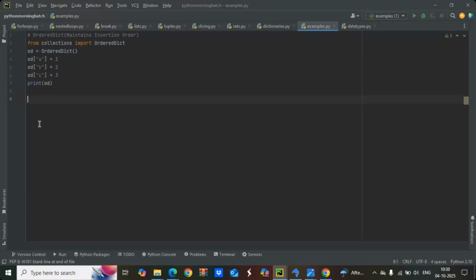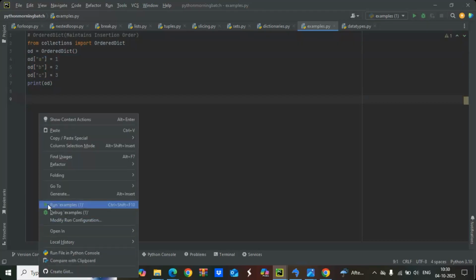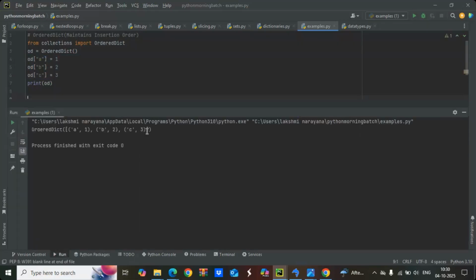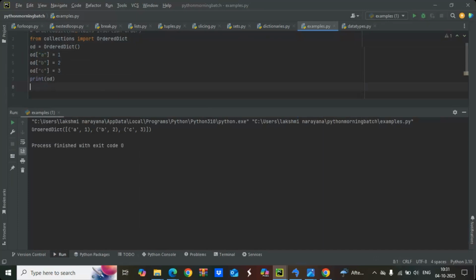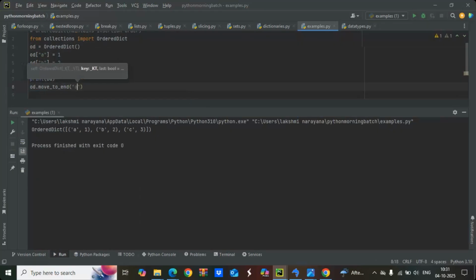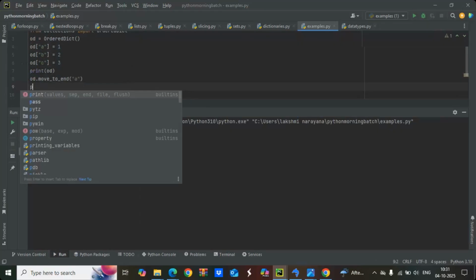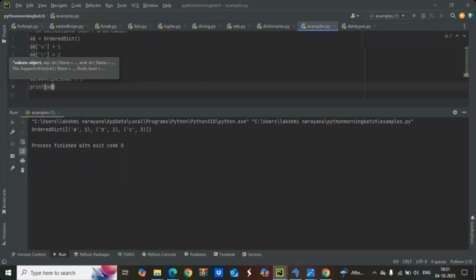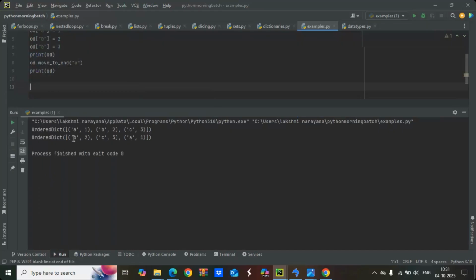If we reorder these elements, suppose we move A to the end, we can use the ordered dict dot move_to_end with key A, then print. In the output, A will go to the end.